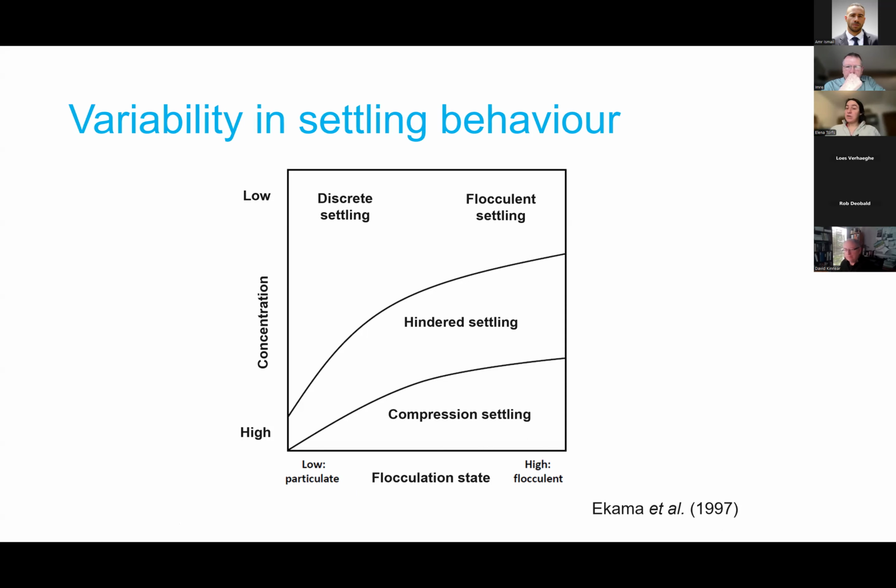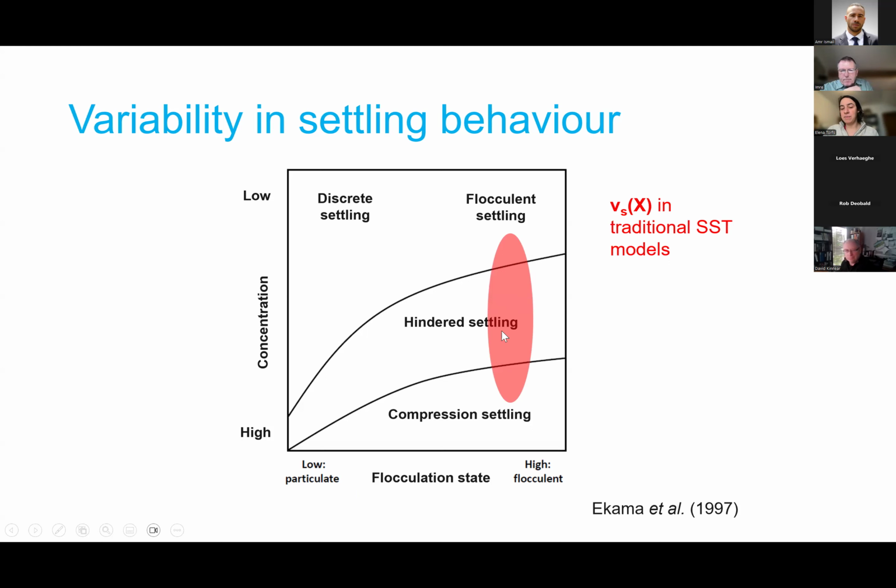Okay, what does that mean for our settling velocity function in our models? You'll see that typically, for activated sludge models, we look at the right side of this figure, so we consider that our sludge is well flocculated. And in the typical concentrations that we find in our sedimentation tank, the feed flow coming in is typically in this hindered settling region, which is why for traditional settling models, the way we define our settling velocity function is more on this right side, and you see that it's mainly focusing on hindered settling.